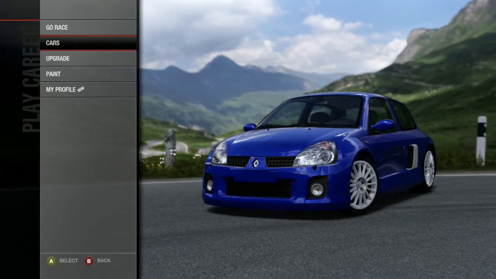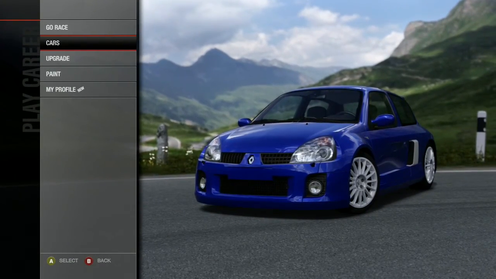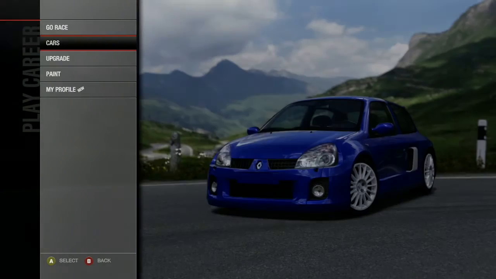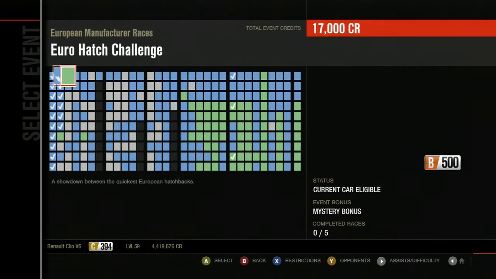Welcome to Let's Play Forza Motorsport 4 Part 66, and in this segment we're going to be driving the Renault Sport Clio V6, because it was the cheaper of the C-Class Renaults that I had to choose from, so that's what I went with. Because I'm being frugal.